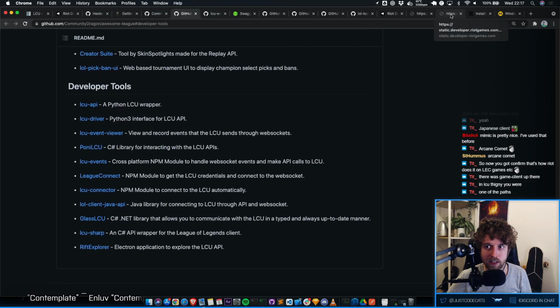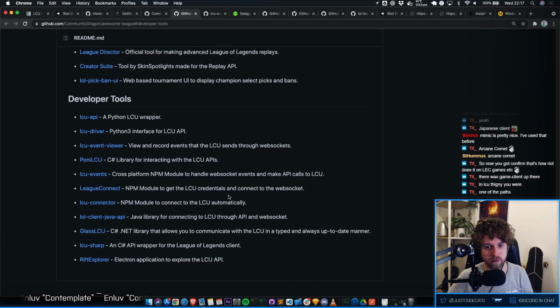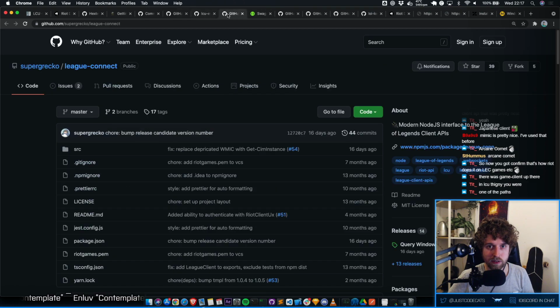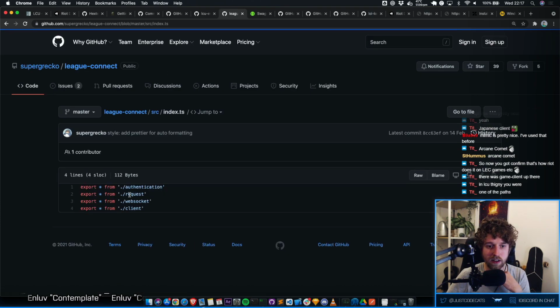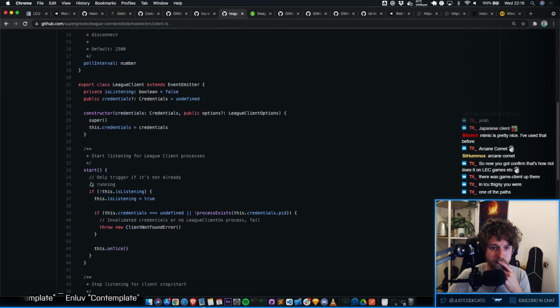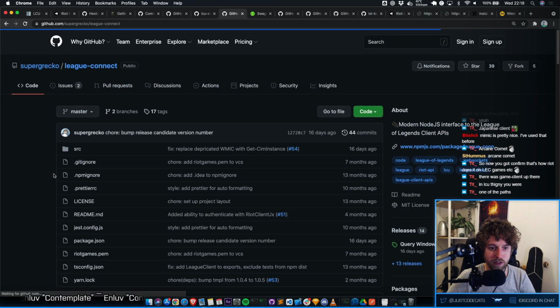Thing is, I don't even think I need to authenticate. All I need is that PEM file. But I do want to see how they did the... let me see. This one, I think, was the one I looked at. This one is pretty sophisticated. This one has a lot in it. This one also had the PEM file, I think, included in the library.